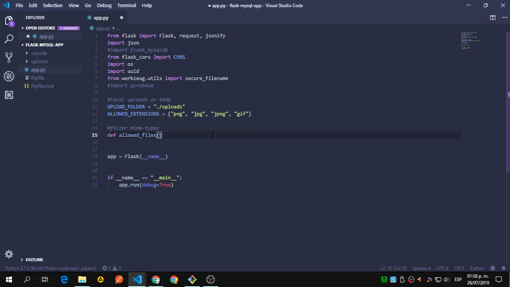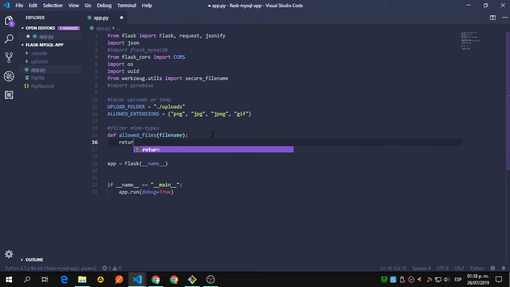This is going to receive a file name, and we're going to return a dot in file name, and the file name we're going to split, rsplit, when we find the dot, lower.